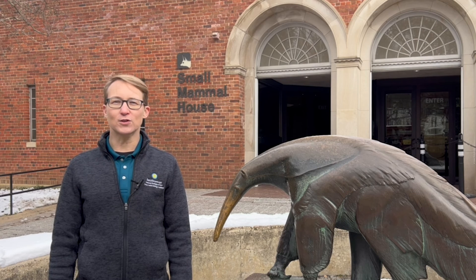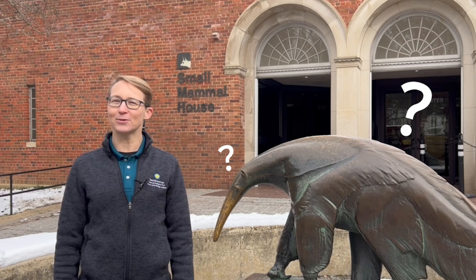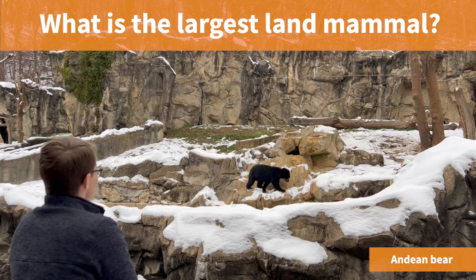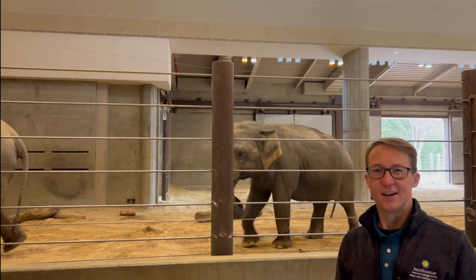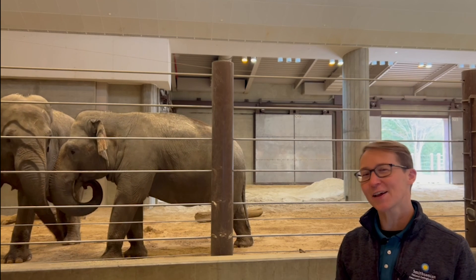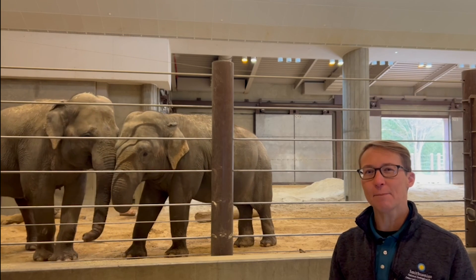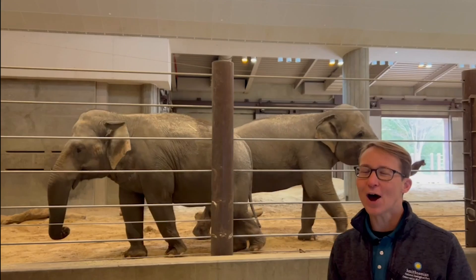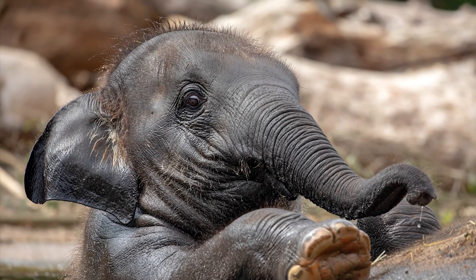Let's go through the zoo to visit our largest mammal — the largest one to live on land. Do you know what mammal we'll see? The largest land mammal is the elephant. There are two species of elephants. Here we have Asian elephants, and there's an even bigger species called African elephants. Now we said that mammals have hair or fur, and elephants are mammals — so where's their hair? Not all mammals are super hairy. Elephants are covered in a lot of little hairs, so they might be hard to see from far away.